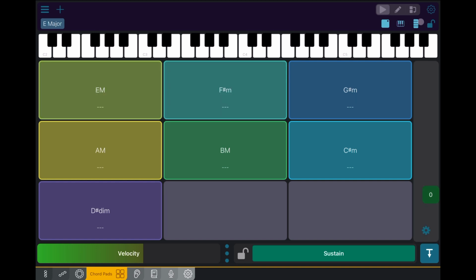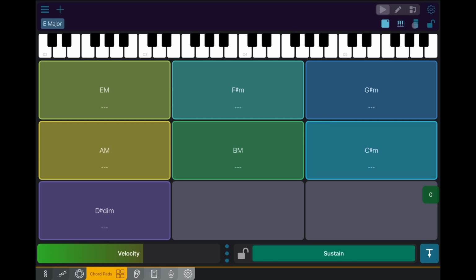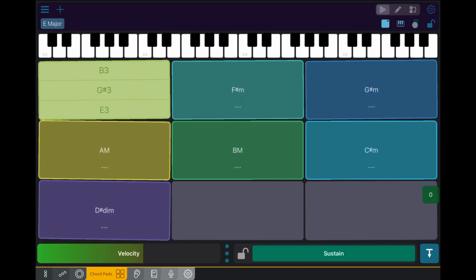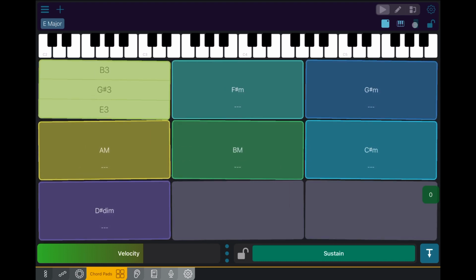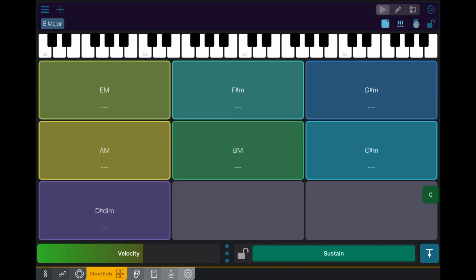And the other option is to hold the strum button until the pads wiggle, kind of like iOS apps do when you're going to delete them or move them, while simultaneously selecting a chord pad to break the chord pad down into its individual notes. And if you want to convert it back into a chord pad again, simply repeat the process again and it'll convert it back into a chord pad. All of these options result in an incredibly powerful palette of tools that you can make as simple or as complex as you'd like. This is one app that you'll literally never outgrow, and we aren't even done yet.